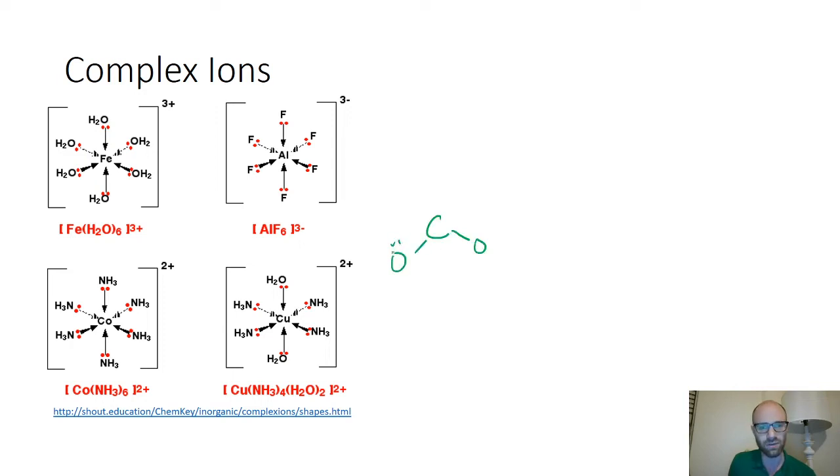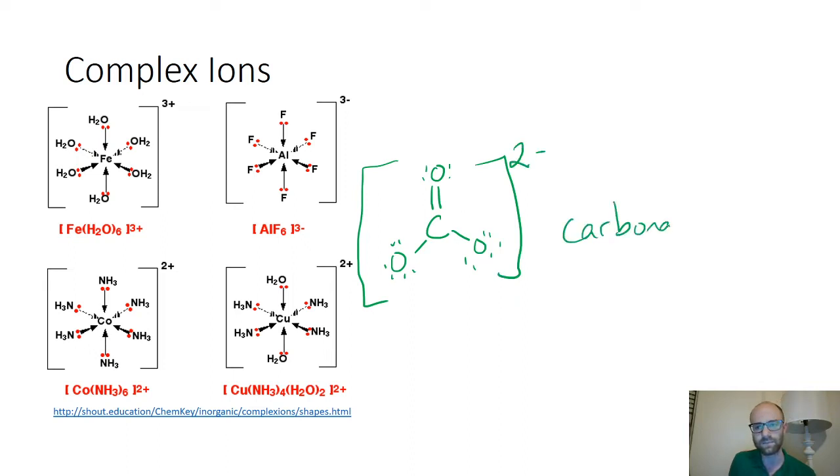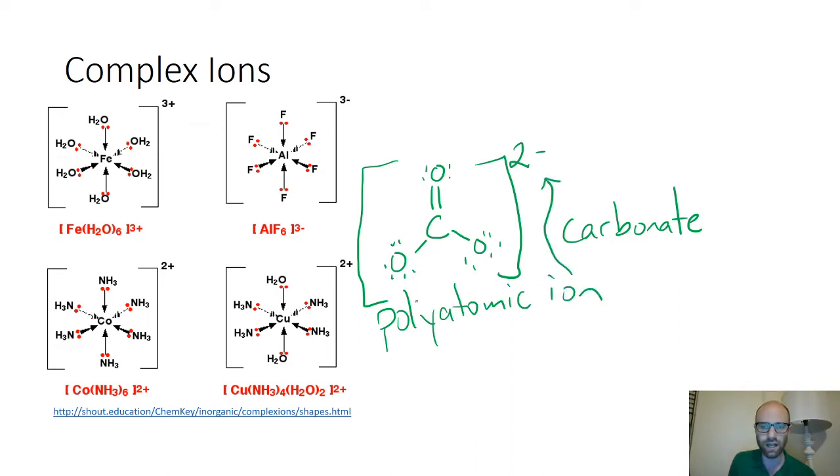These ions look a little bit like something we've seen before in class. I'm going to draw it really quick. I'm locking onto the square brackets that we saw. This is what the carbonate ion looks like, and this is a polyatomic ion. Ion means that it has a charge, and polyatomic means that we have covalent bonds. So it's this covalently bonded particle that overall has an electric charge.